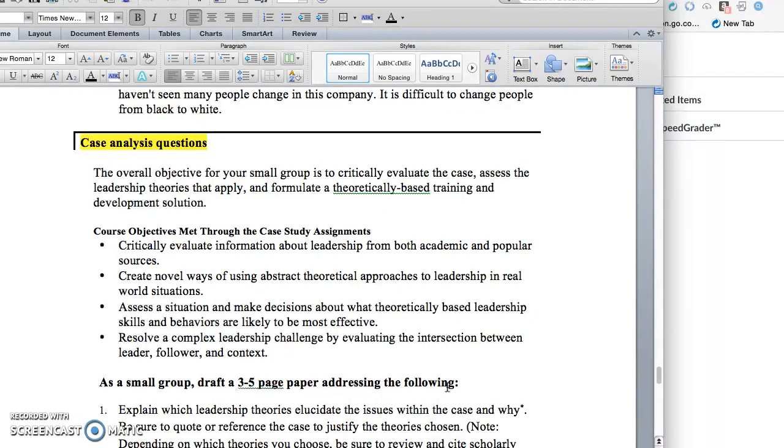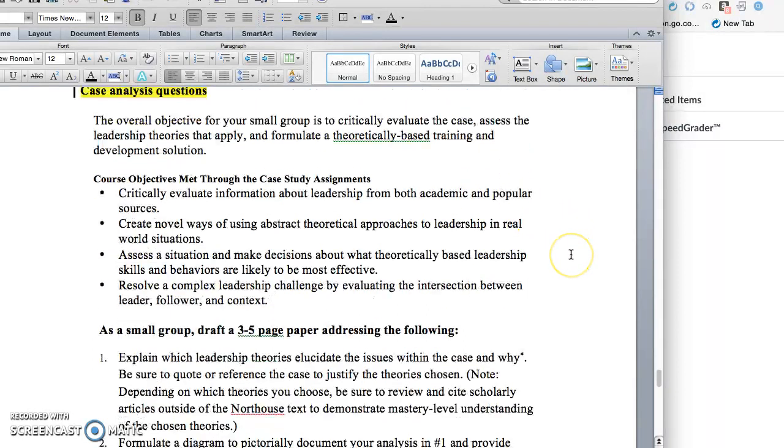You will choose that. And your objective as a small group is to critically evaluate the case and assess leadership theories that apply, and then pick one of those theories that you want to use to evaluate this case, and then formulate a theoretically based training and development solution.